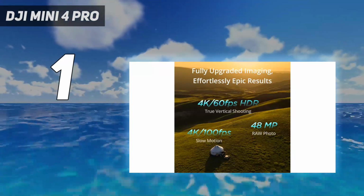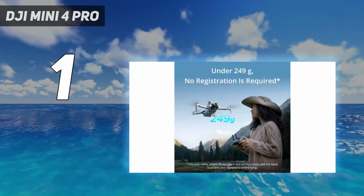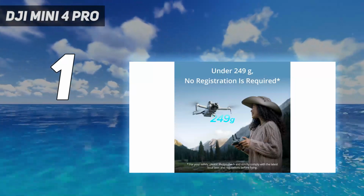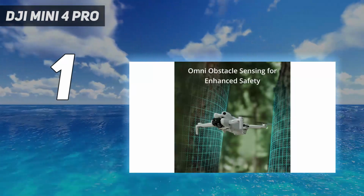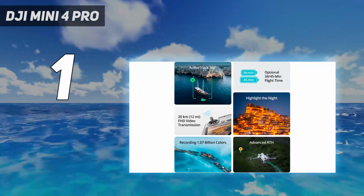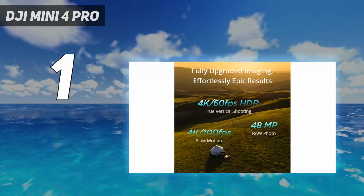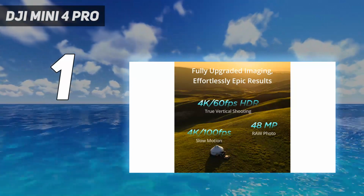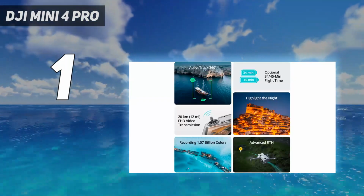The message of the Mini 4 Pro is that DJI will not let the weight restriction prevent creatives from achieving their goals. The inevitable downside is the pricing, which is quite a lot closer to the company's higher-end models than other ultralights. If you want to save, there is the less expensive DJI Mini 3, which lacks the collision sensors and some of the output options, but will capture similar video and stills for the average user.